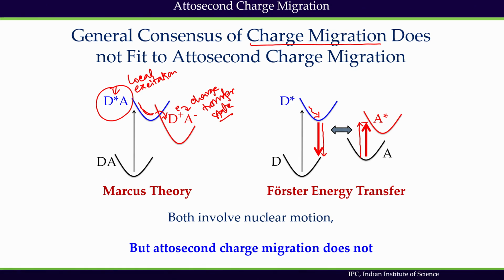Here also I have some change in electron density. It's not going from the donor to the acceptor, but there is a change of electron density in the acceptor, and there is a change of electron density in the donor, because the donor is undergoing de-excitation and at the same time the acceptor is undergoing excitation. But this de-excitation and excitation process will occur only when the donor has changed its nuclear configuration significantly so that it can de-excite at this point. So this process is a slow process. This is nuclear dynamics, and it is a slow process.